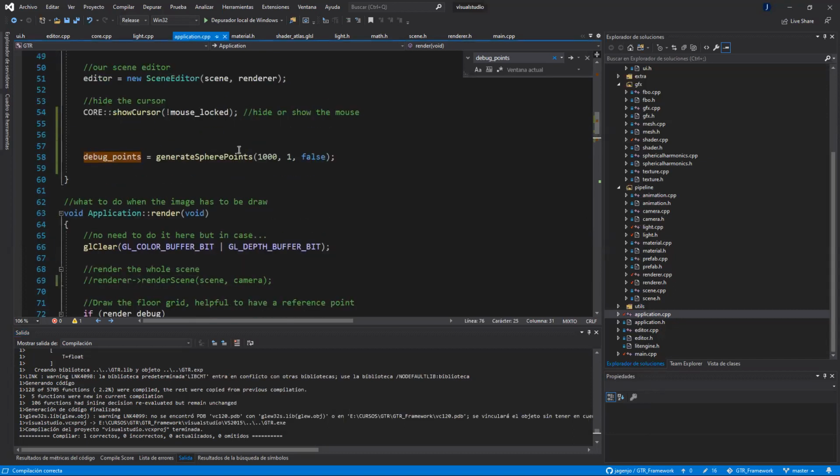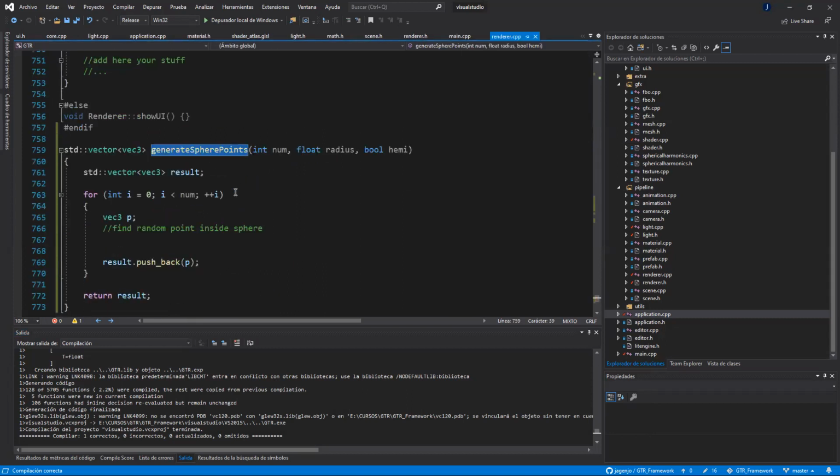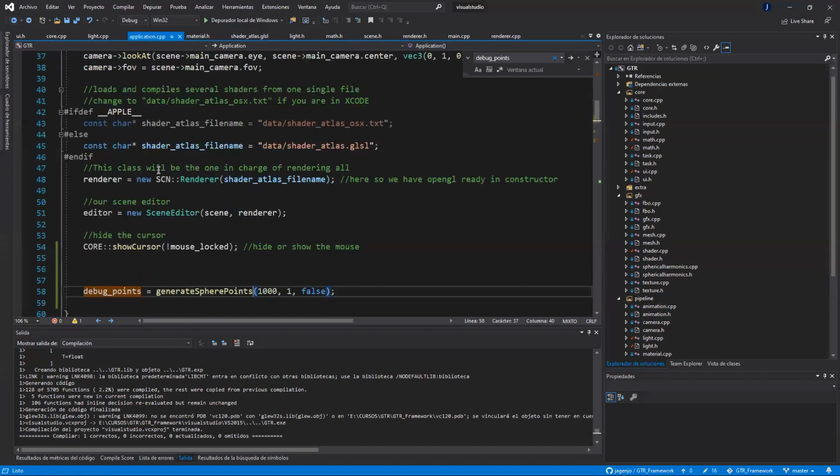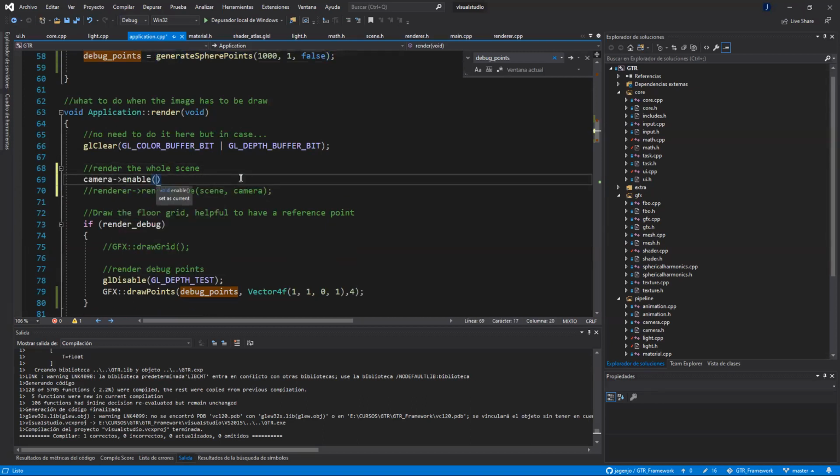The points, it was the unit points. Here, I create a vector. I iterate a lot of times. I push these values here. Let me go back to see what's going on, because maybe it's because I commented the line that renders the scene. Is it skipping something? Okay, yeah, I know what it is. I didn't enable the camera here. I was enabling the camera inside render scene.